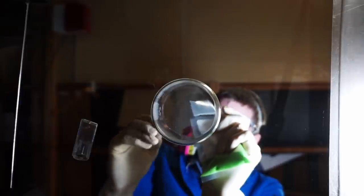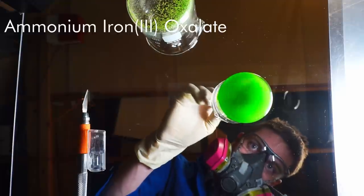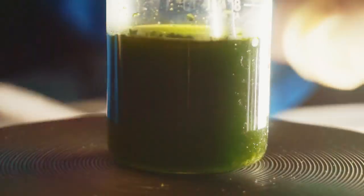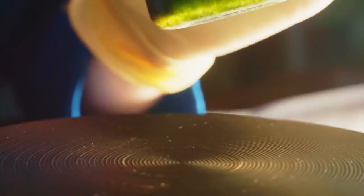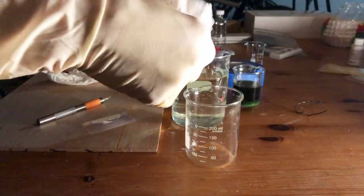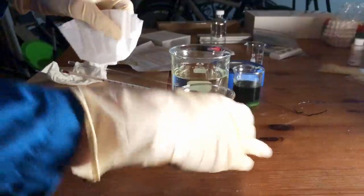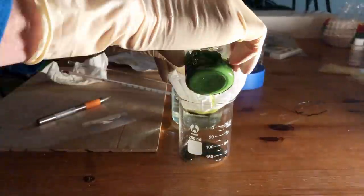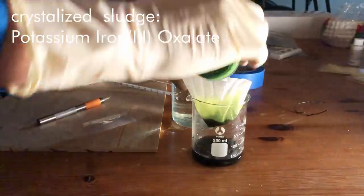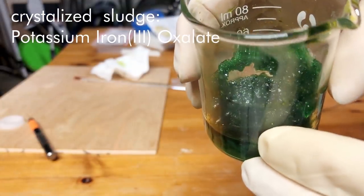The most toxic thing in this recipe is actually the ammonium iron three oxalate, which starts as these lovely blue-green crystals. When you mix these three chemicals together, overheat, and then let the solution cool, potassium iron three oxalate precipitates out. This would yield about 33 milliliters of fluid, and the rest would be disgusting green sludge. And you can filter it away as these slightly less lime green and more forest green crystals. Wow, that's really cool. That's beautiful. There's your green sludge — it's crystallized out.